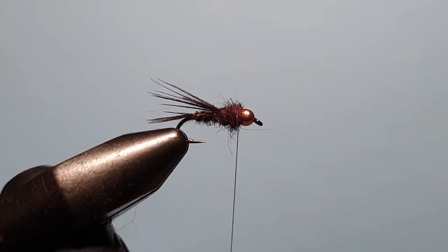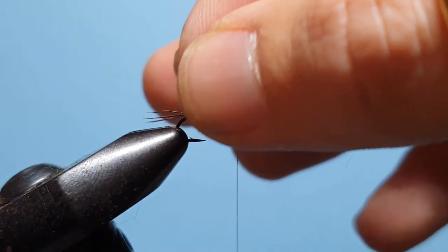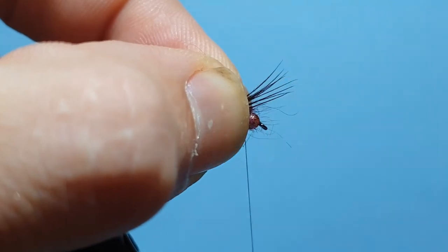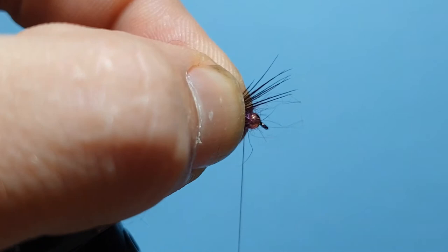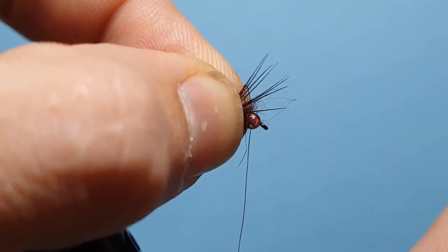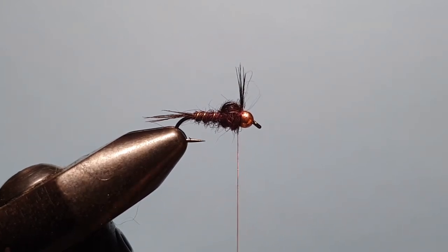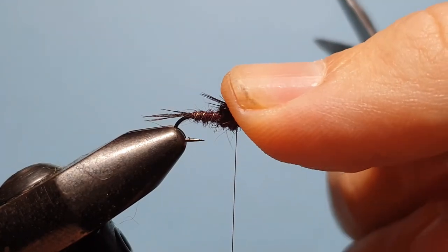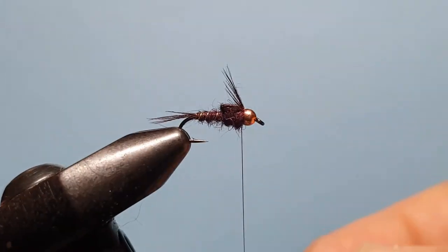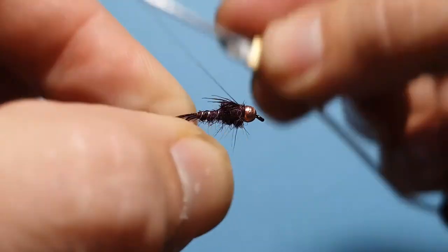As you can see it's bulging out a little bit, but that will be pressed down when we tie in the wing case and legs. Take your thumb and forefinger of the right hand, pinch and grab those fibers, pull them forward, transferring to the left hand so they're sticking out in front of the bead. Give a little spin of the thread to help it jump backwards, then run the thread over the back just to capture those fibers. With our thumb, push these fibers back, rolling them back and forth — you can see from the top they start to part either side. Then pull them down and lay some thread wraps back to hold them in place.